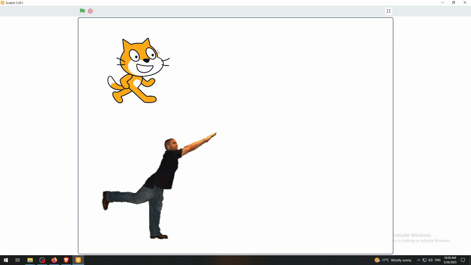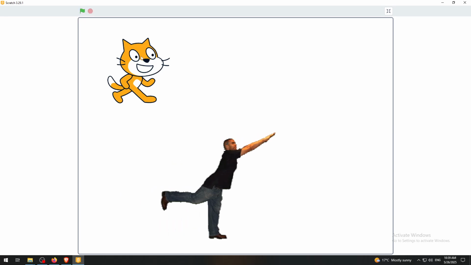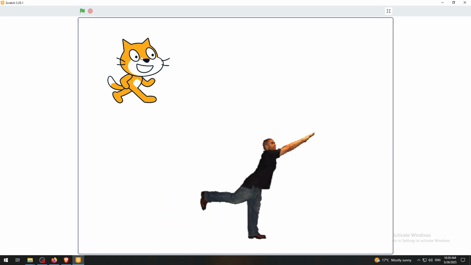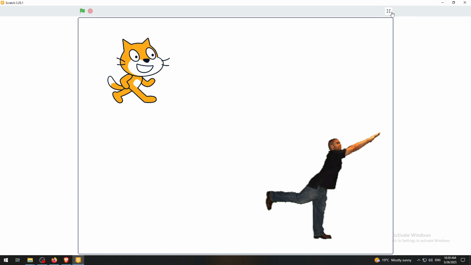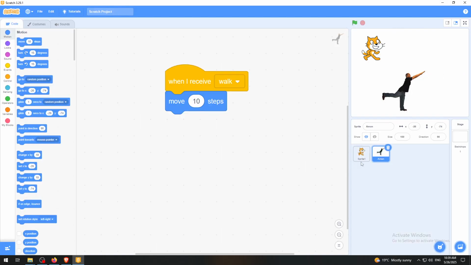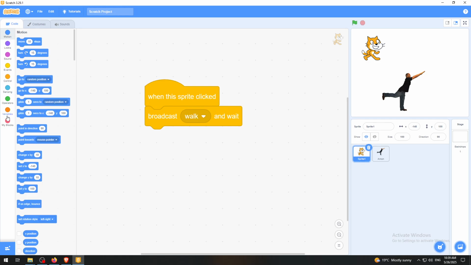So again, the first guy, the cat, sends the message walk when we click on it, and the second guy, Amon, receives the walk message and starts moving. As many times as he receives the message, as many times he moves to the right. So this works great.